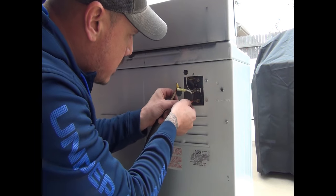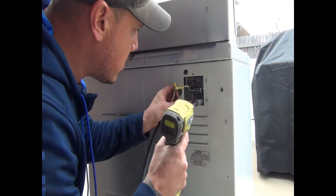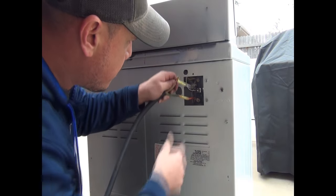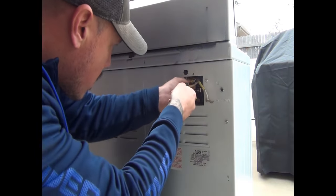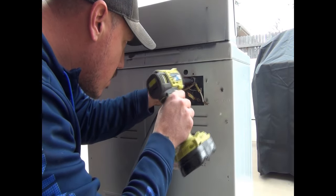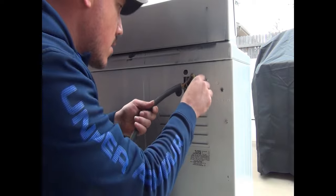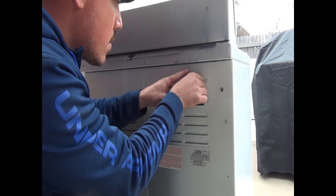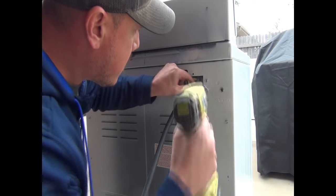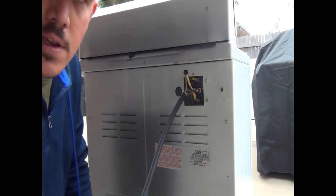Like I said, the two outside are the hot wires. The middle is the neutral. Alright, so we'll go ahead and plug it in and get it fired up now.